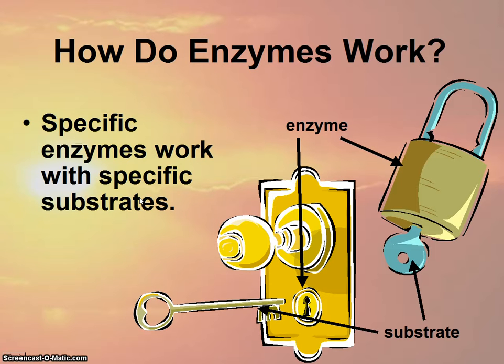And we have some fancy terms that we call these things. The key is going to be something called a substrate. And a substrate is what the enzyme unlocks, or what the enzyme works for. Okay, the enzyme for the picture is kind of like the lock. The substrate is like the key. There's a specific enzyme that's able to function for that specific substrate to make that substrate function better or quicker.